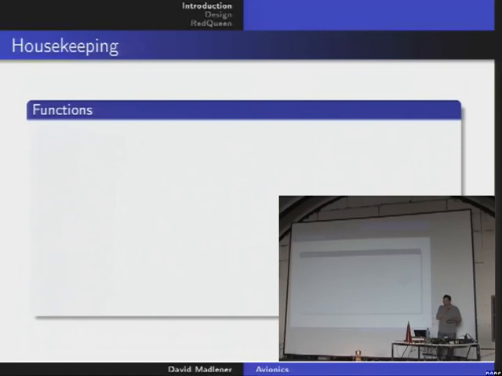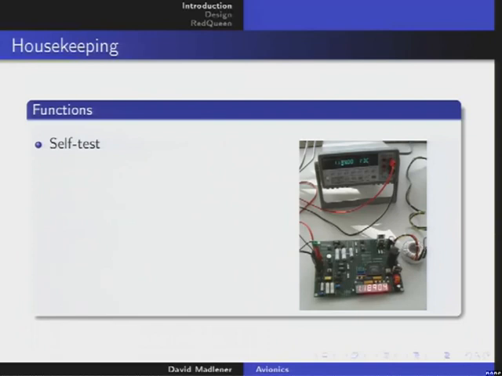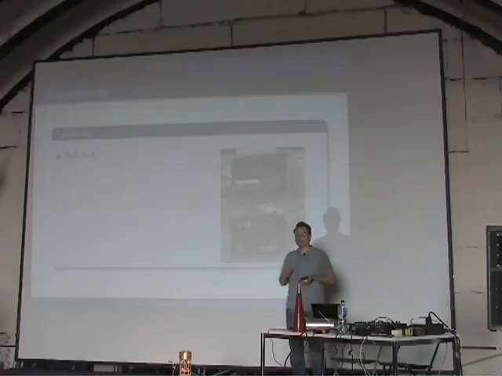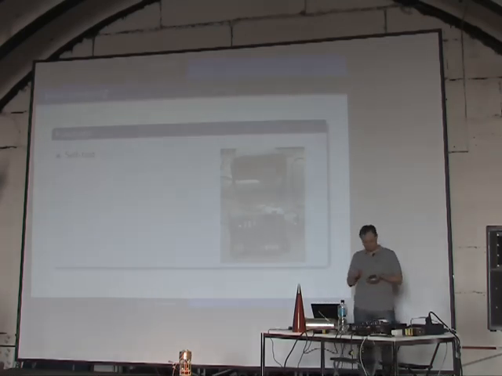So let's talk about housekeeping. Housekeeping is not very refreshing, but it has to be done. You have to do self-tests. Normally, it's an engineer that takes out the avionics and looks at everything, and that's very difficult because an engineer has only a certain amount of time. It would be nice if the system would tell you, everybody of you hopefully knows 2001, yes? If the system just tells you, hey, I've detected a problem, and it will occur in about 12 hours, and you have to replace this part, otherwise we'll have a problem. So self-test is a very interesting function.